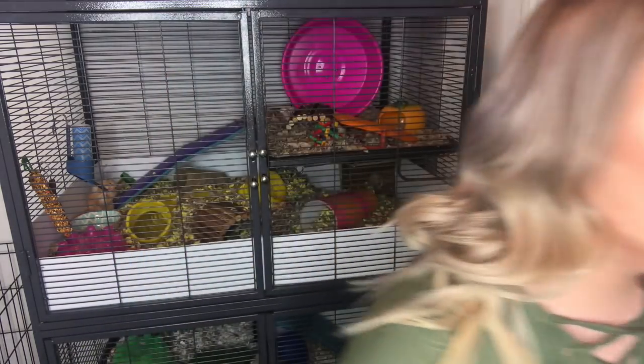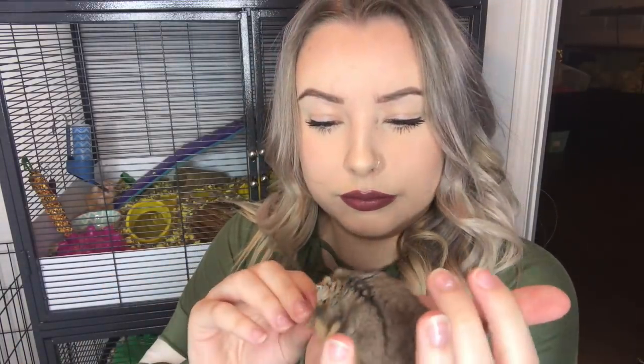I actually just saw Henry moving around in his cage so he is awake. We'll get him out and see how he likes the treats. This little guy here is Henry — he's a little cutie. We're going to give him one of the first treats I gave Pumpkin and see how he likes it. Henry here didn't really seem to have a huge interest in those treats, which is fine — some hamsters like things and some don't. We obviously saw that Pumpkin really enjoyed them, but Henry didn't really have an interest. We're gonna go and put Henry back now.